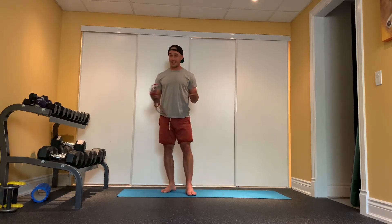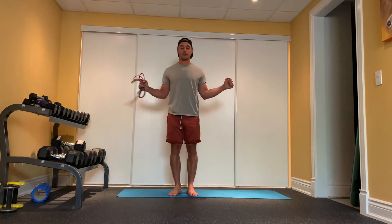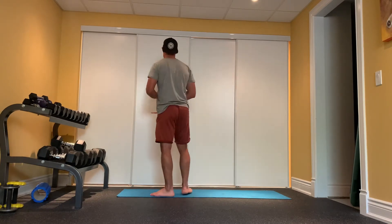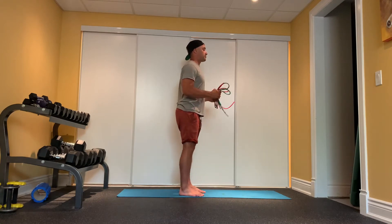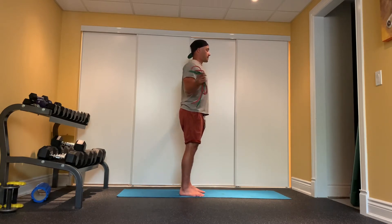A really good, very simple exercise to help strengthen our rotator cuffs — one I do before every upper body workout. We're doing external rotation: leave a little bit of a gap, maybe 15 degrees, then rotate out and feel your shoulder blades come in and out. I definitely feel it more on my right side — my right shoulder tends to be a little stronger and healthier than my left. We'll go in and out for 10 reps with nice upright posture. Make sure our T-spine is flattened out as much as we can, so we're working our scapula in its proper range of motion rather than being tilted and hunched forward.